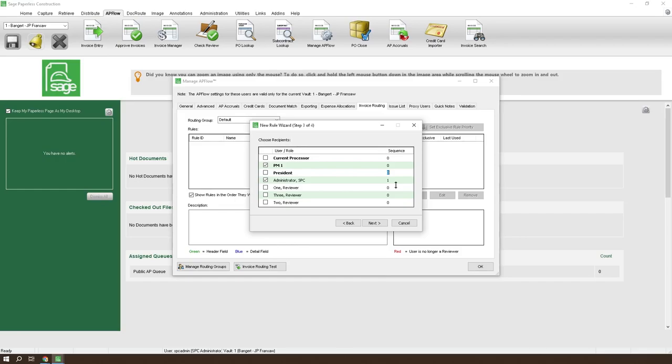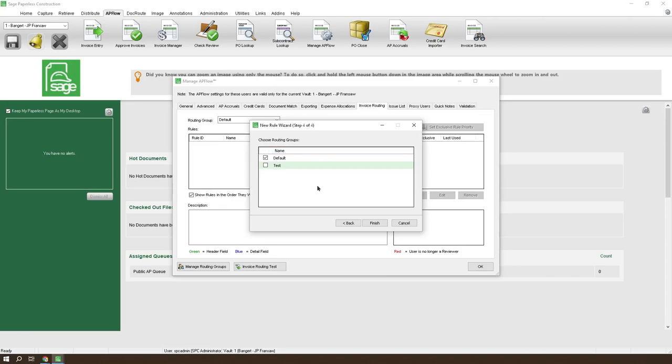This can take pretty much any number, and it will just move to the next higher number in steps, regardless of what that number is. So if you always wanted the president role to review it last and you needed it to always go to that, then you would set that at a relatively large number, say 10, 20, 99, however many, and then you would just assign that as a recipient for a route. And that would always make them the last step as long as they're larger than any other sequence in the step.